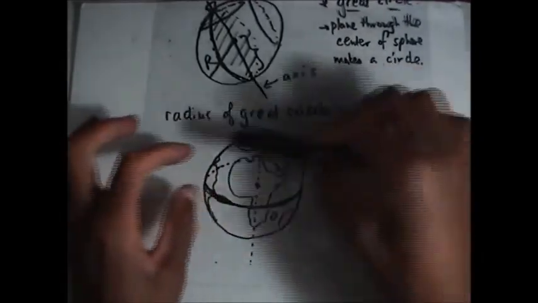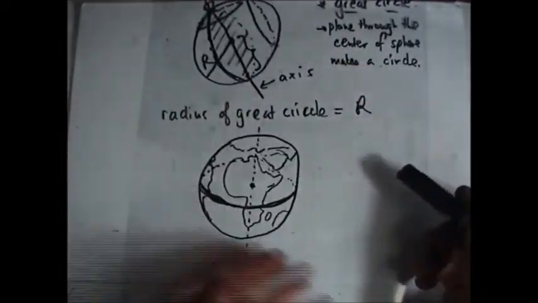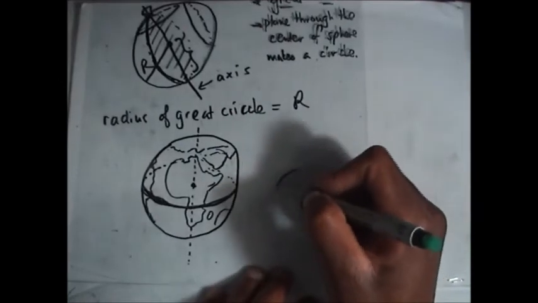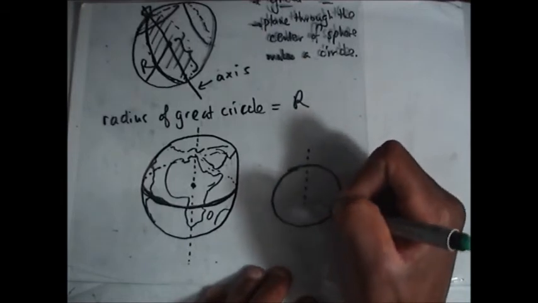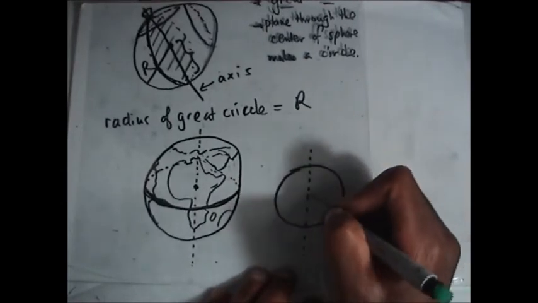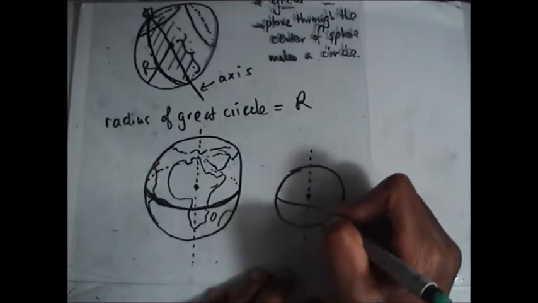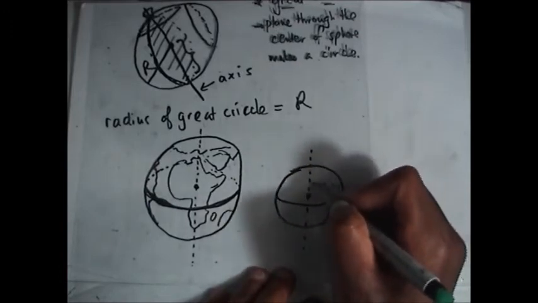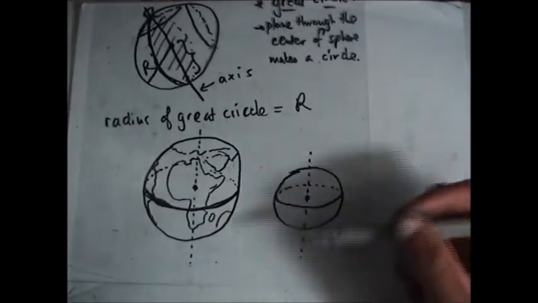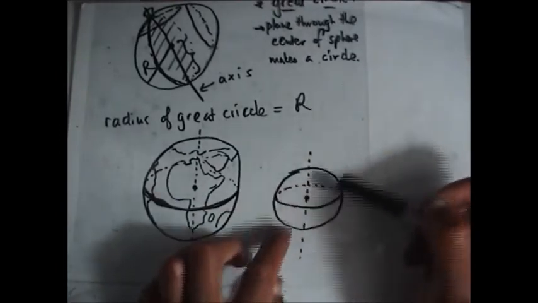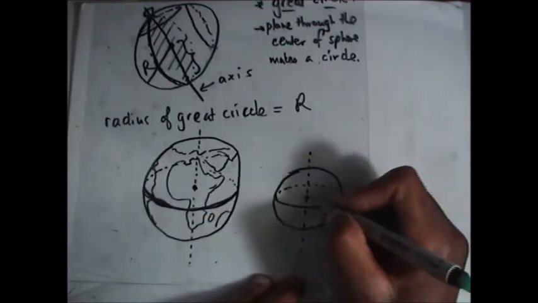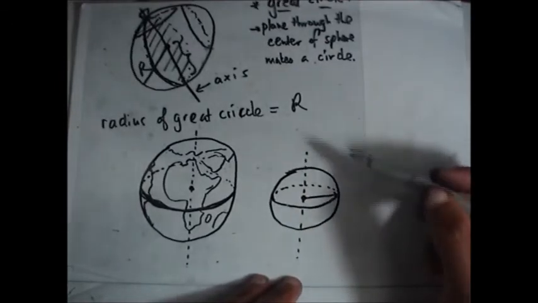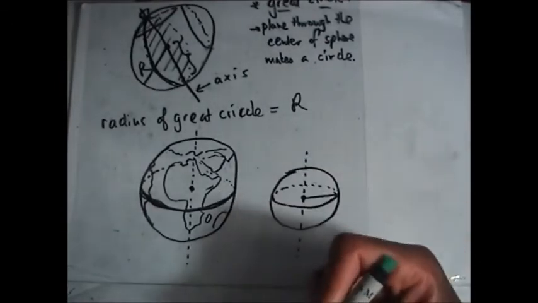I'm going to have a line that's drawn, and that line is going to create a circle. So let me simplify the diagram without putting the continents. If I'm not to put the continents, this will be the center of the Earth. This will be the great circle that I have just drawn, and then it goes behind the sphere. So it's a great circle because its plane is passing through the center, and this one will be the radius. The radius of what? Of our Earth.